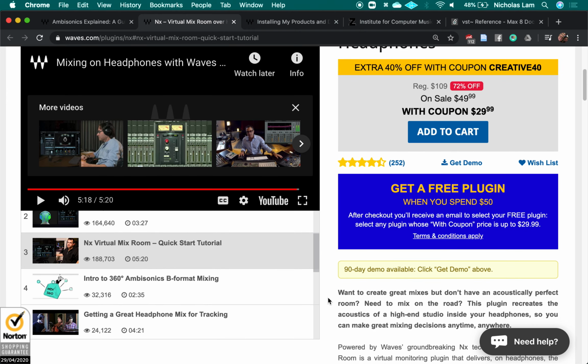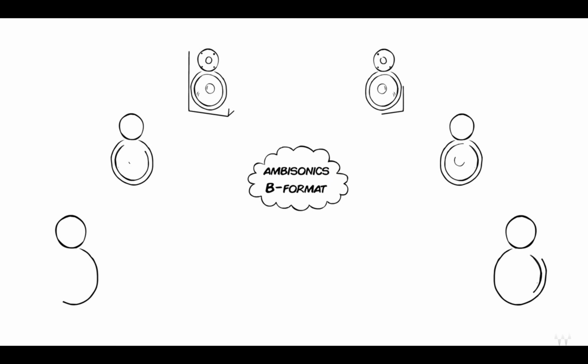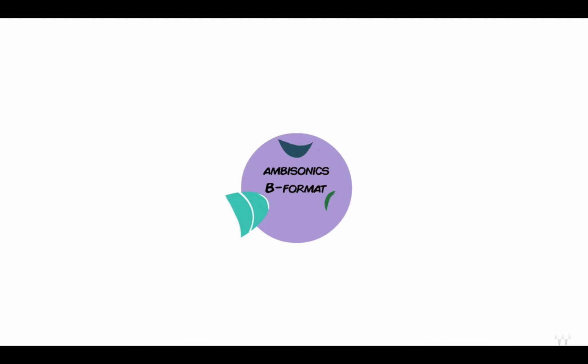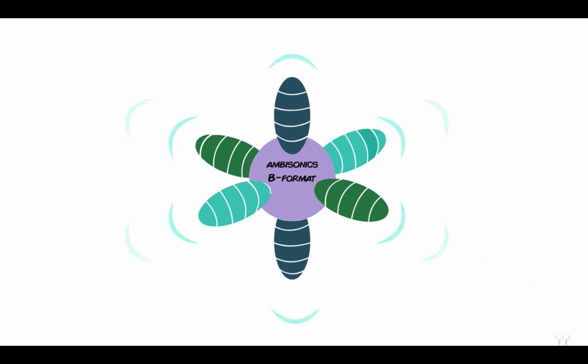You're an audio engineer. You've been getting mixing projects that ask you to mix audio for 360-degree videos on Facebook or YouTube or in VR projects. You're not sure what to do, so let's help you get started. The most popular audio format for 360-degree content today is Ambisonics B format. Ambisonics is a technology for recording, mixing, and playing back audio in full 360 degrees. And the most widely used Ambisonics format is the 4-channel B format. The 4 channels in B format don't route directly to individual speakers, the way that, say, a 5.1 surround signal is routed to 6 speakers. Instead, these 4 channels together represent the entire 3-dimensional spherical sound field.